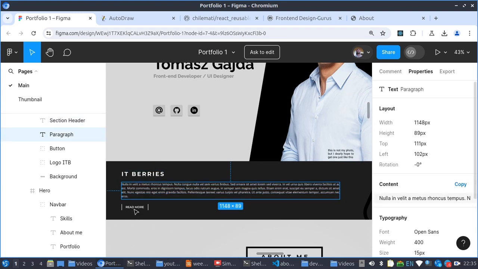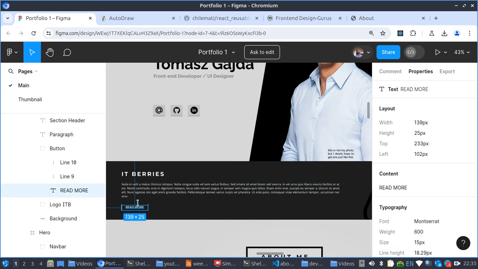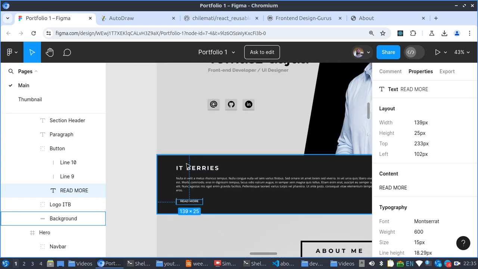Then this also. Now what if I want to get the spacing? So what is the spacing between these items, from here to here, or from here to here, or from here to here? So how do I get those spaces?